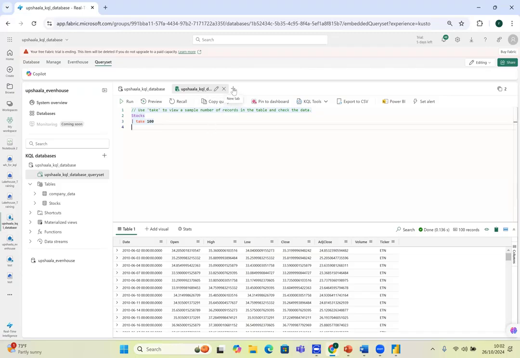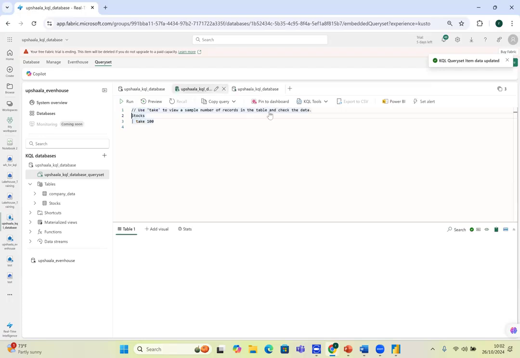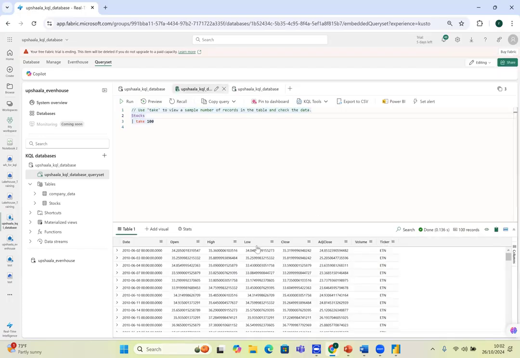Let me open a new query. Just copy this program. Open a new query view, select this, use it as a template, and hit enter. Copy this and paste. Now you can write. Be careful, every statement should begin with your pipeline. So where, in your stocks table, the column can be ticker, or any column you can take.